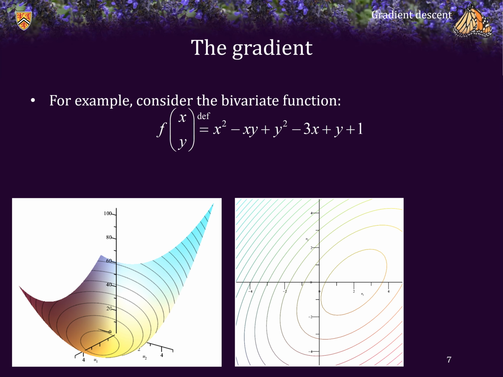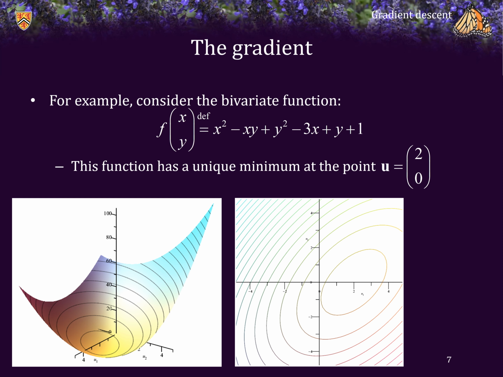All right, now let's consider the following bivariate function, that is a function of 2 variables, or equivalently a function of a 2-dimensional vector. I could write this as a function of u sub 1 and u sub 2, but that becomes difficult to differentiate between the various variables, and so instead I will write this as a function of x and y. However, we should realize that this is essentially a function of a 2-dimensional vector.